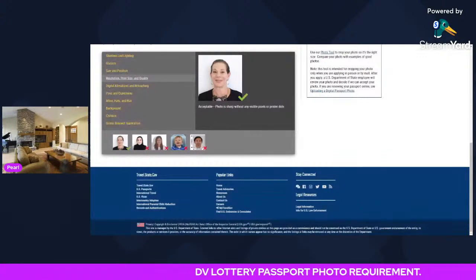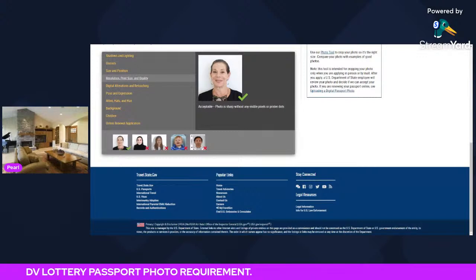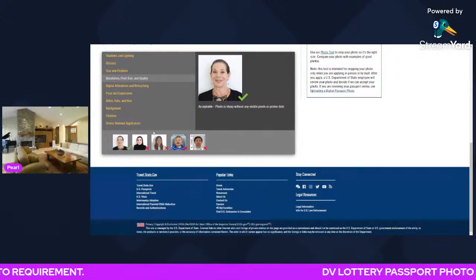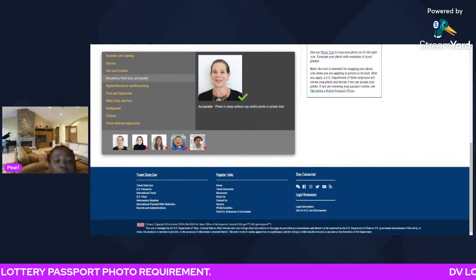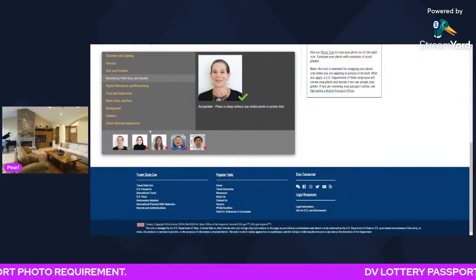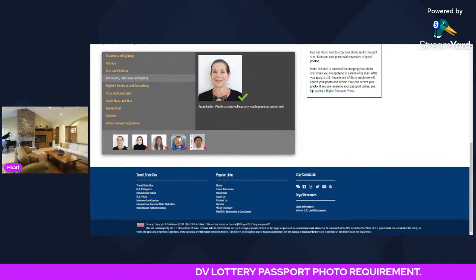So when you're taking your passport photo and it gets printed out, make sure you don't have any printer dots, any ink dots on it like over here. And it also shouldn't have the dimensions showing. The dimensions should not show on the passport photo. And for the baby, I'm going to talk about the children on this side, so I'm not going to emphasize too much on the baby.